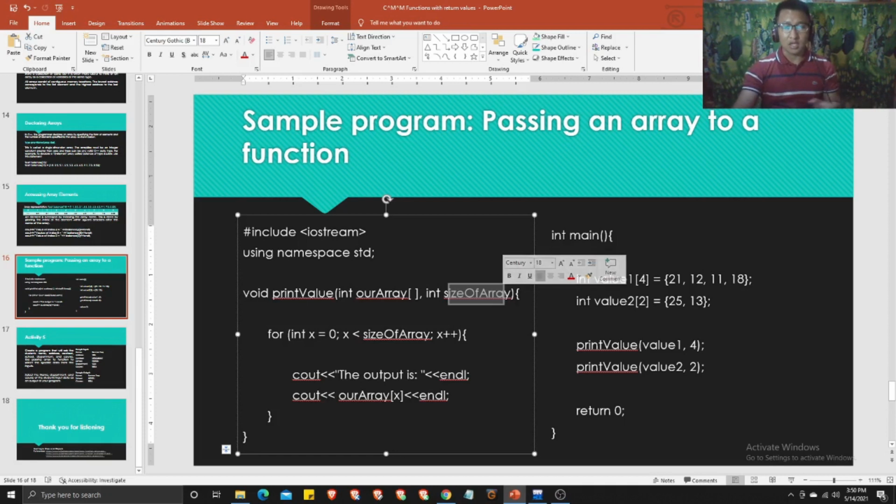That is how the function accepts the value that is being passed into it.